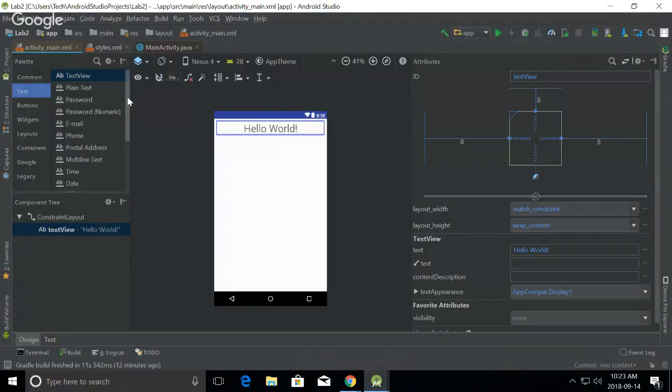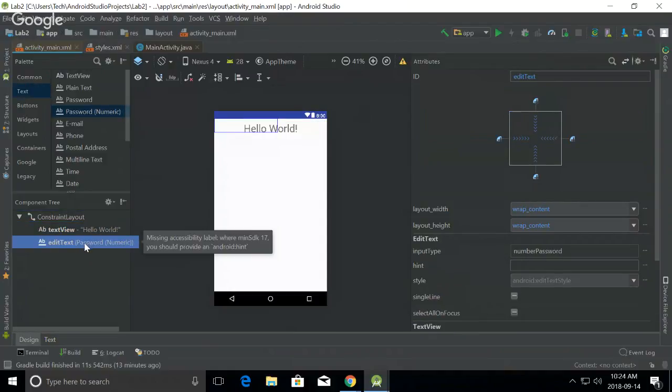you can say that this is a password, and you want the characters to be masked as they're entered, right? So let's say I want to have a field that is a password and it's numeric. Right, so I'm selecting this one, adding it to the view. Here it is.